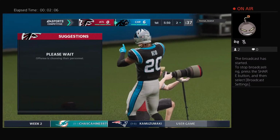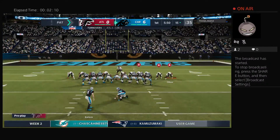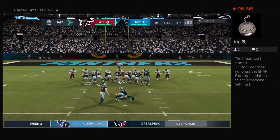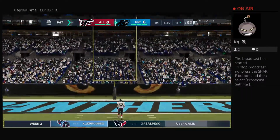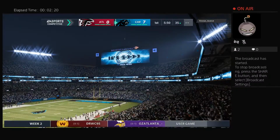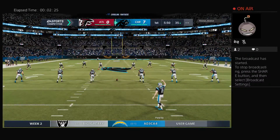It goes without saying, but I'm going to say it anyway. That's a ball he would like to have back, and it lands right in the lap of the defender. He doesn't have very far to go before he gets to the end zone, and he got there in a hurry. And this will be good to give the Panthers a 7-0 lead. Makes the score Panthers 7, Falcons nothing.